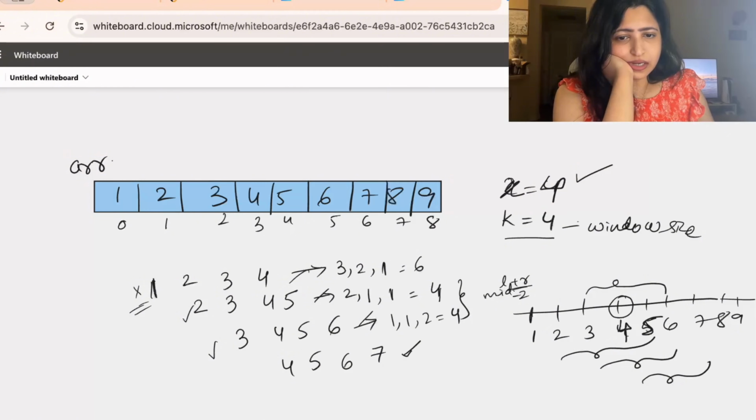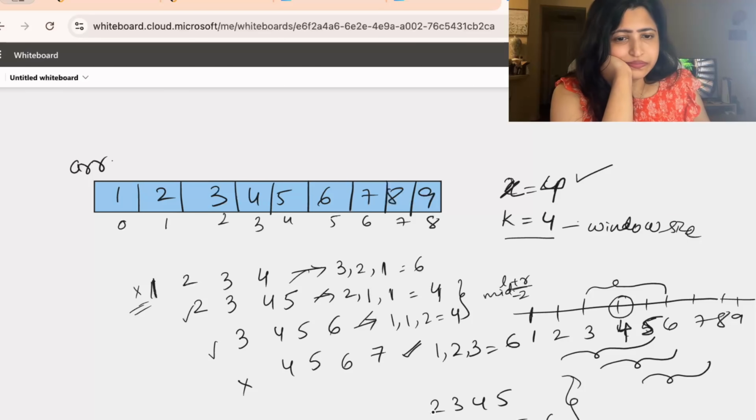If you consider the last window, 4 is the needed element, right? Distance between 4 and 5 is 1. Distance between 4 and 6 is 2. Distance between 4 and 7 is 3. So again, this is not really a good window. These two are the windows that we are not a big fan of. So 2, 3, 4, 5, and 3, 4, 5, 6 are the only windows we have as an answer between these two.